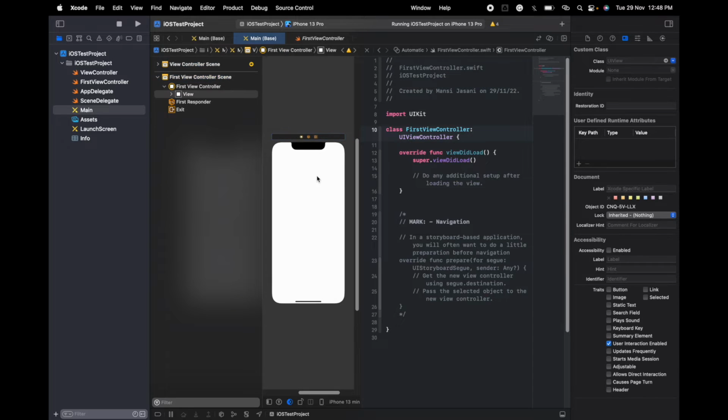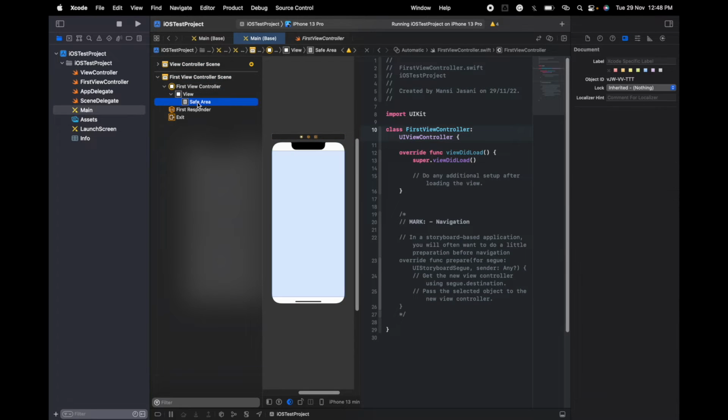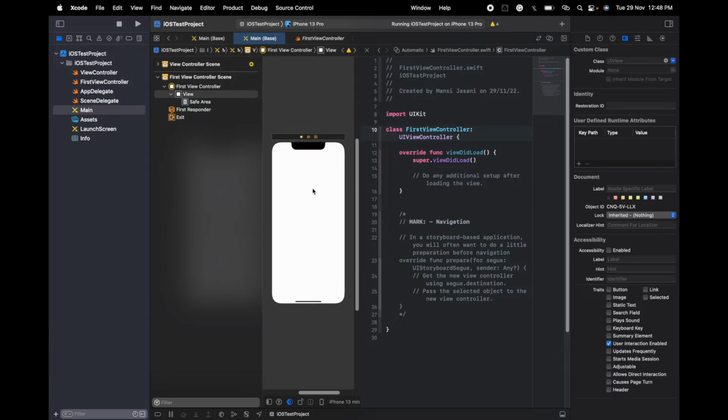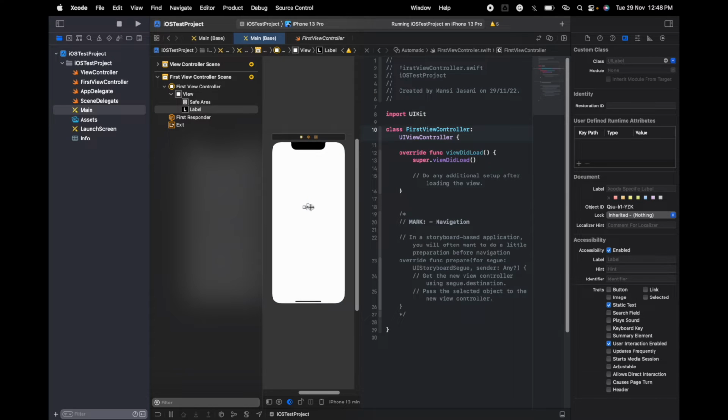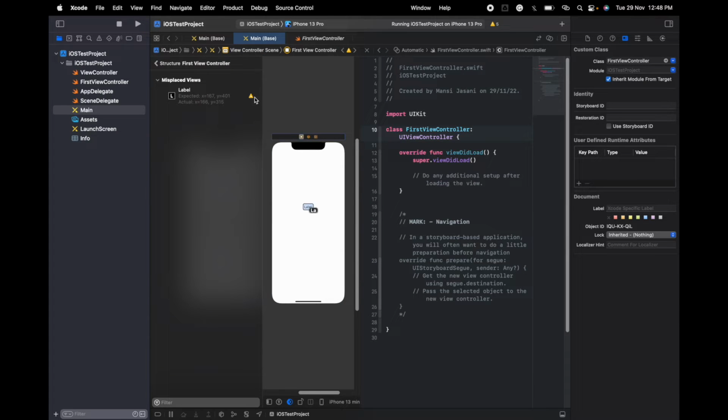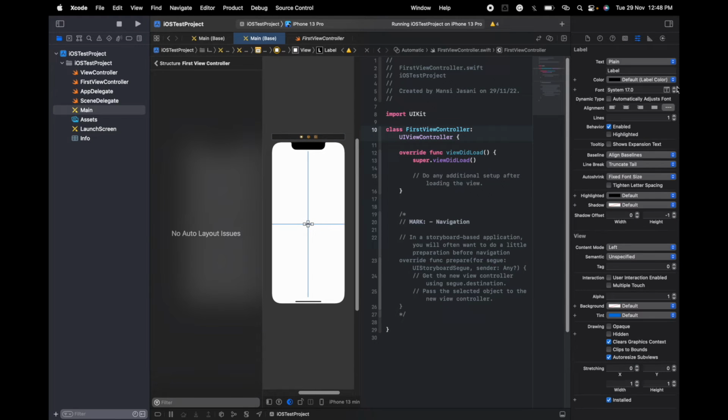Now we will understand how to connect any element, how to add an outlet to connect your component with your code file. Let's suppose we are taking a label. We are setting it to center. You can increase the height a little, and the font size.